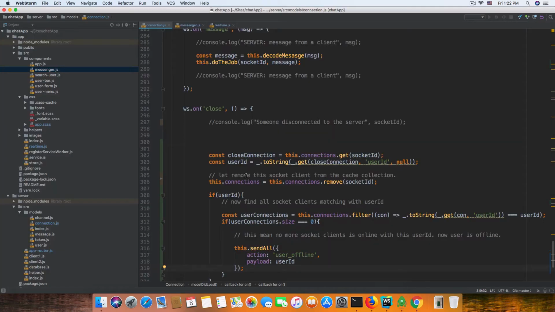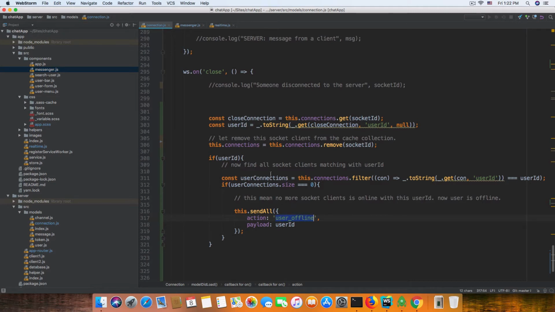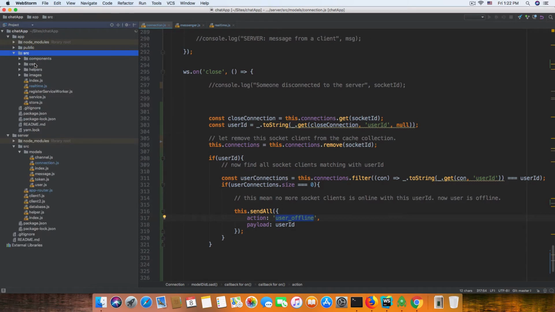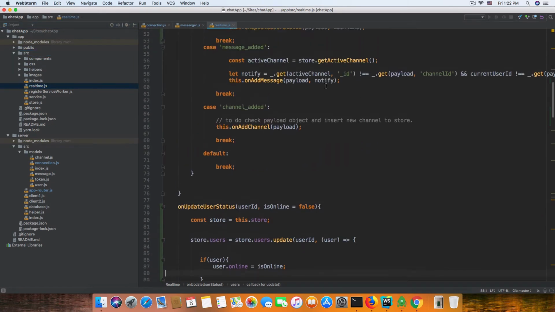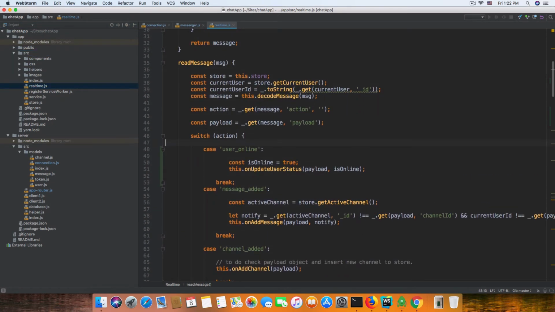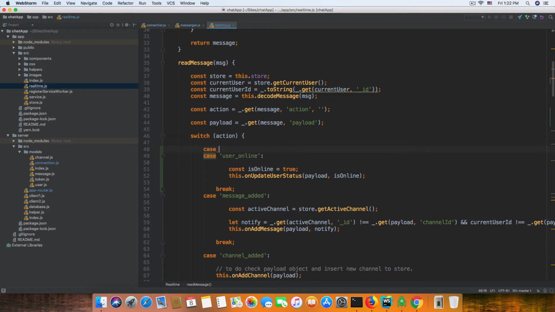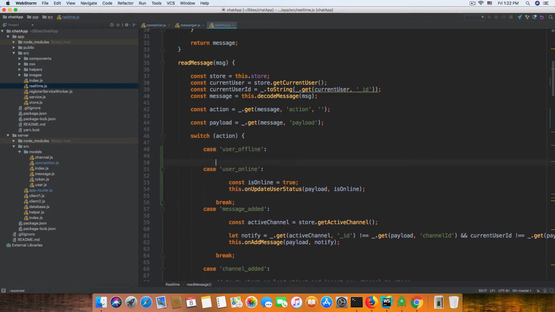So after we got the user offline, in our React app, right, let's see in our React app real time, and we got a new event case user offline, and break. So now we need to do current is offline.